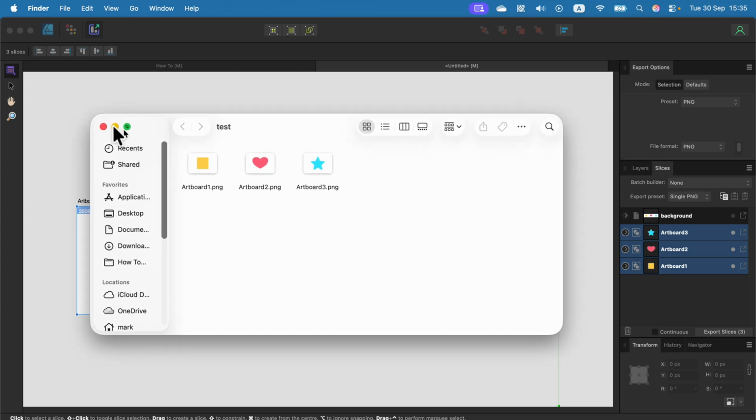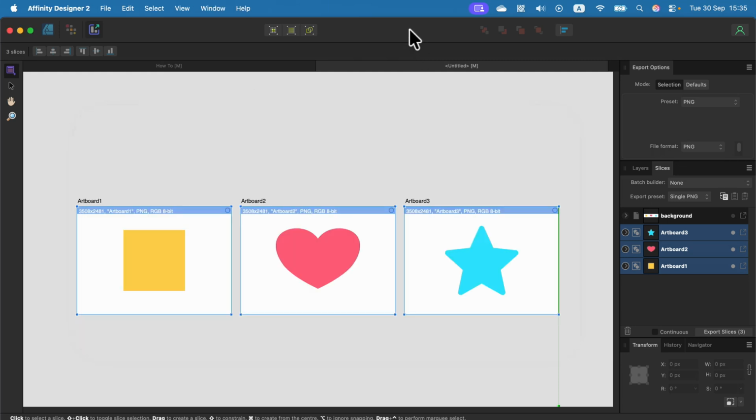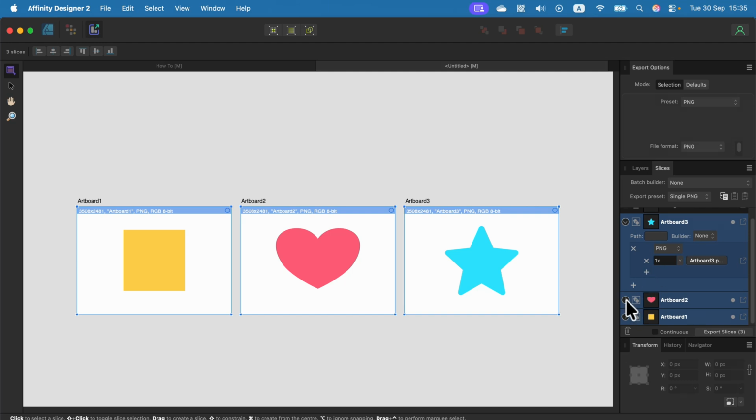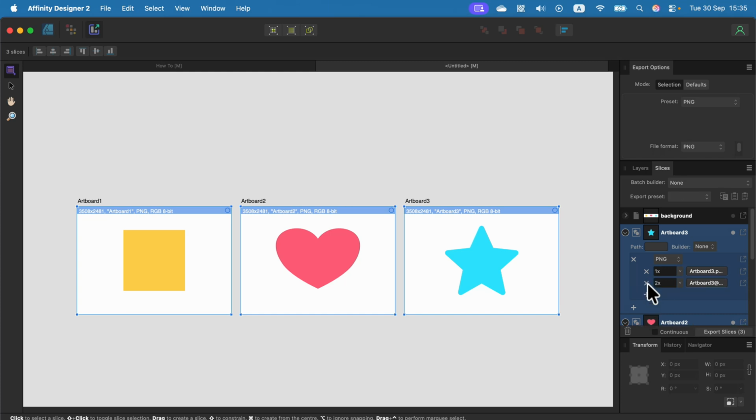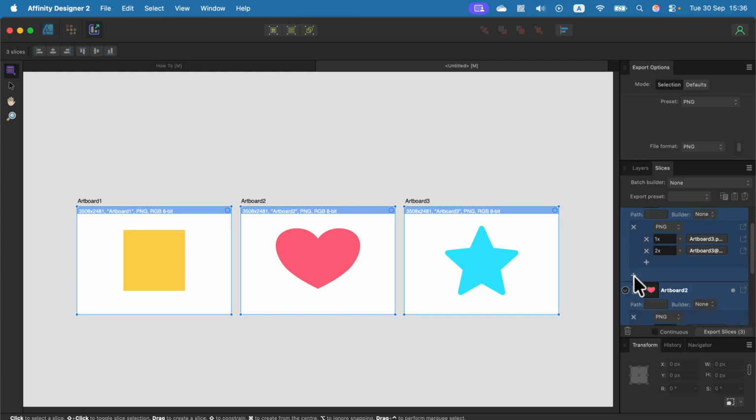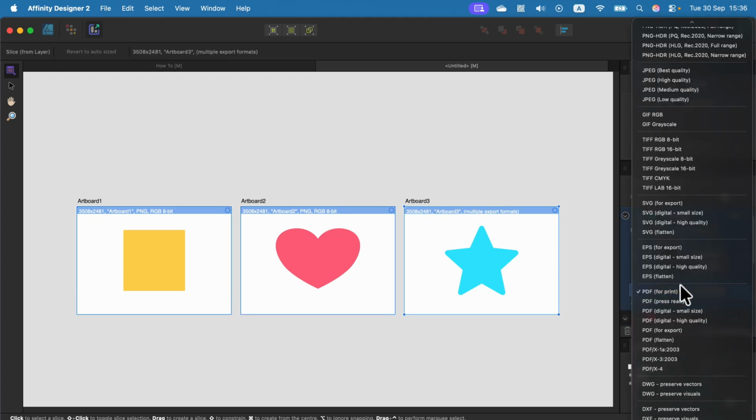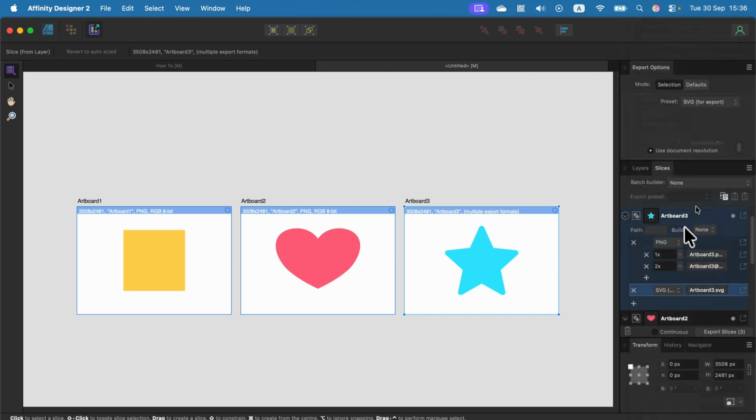So that's very handy. And actually it's really more powerful than this. I could save multiple formats at the very same time. So I can tell the program to save me a PNG, but also I can add a PNG that is double in size, times two, and then I can add a totally different format, like for example SVG, a vector format, for export. So in that case, when I click export, it will create three different files just from this one artboard. A regular PNG, a PNG that is double in size, and then a vector SVG.